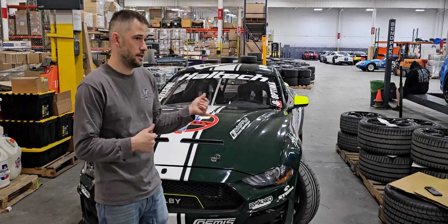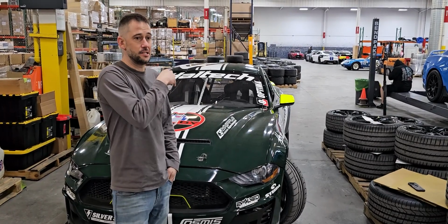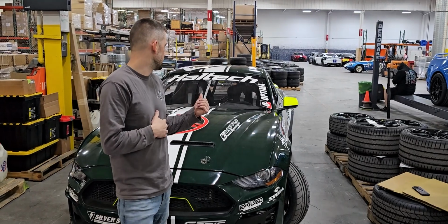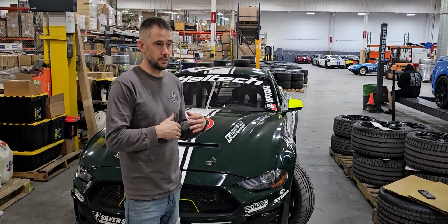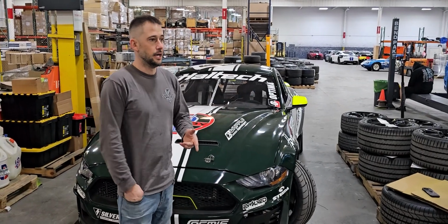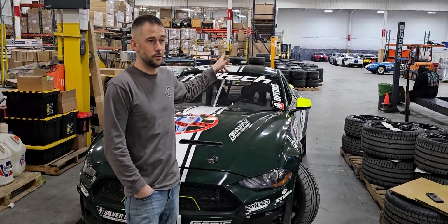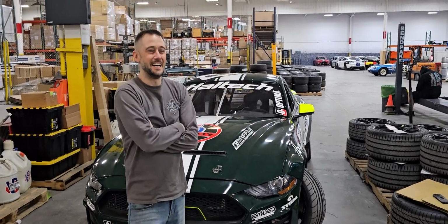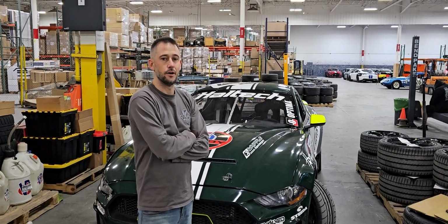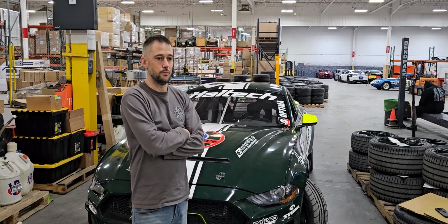We checked compression today, it was like 200 across the board on all cylinders, so everything on the engine side looks good. It may be just a wiring side on us, because right now, until our new harness gets done, we actually repinned the Holley harness that was in here to the Haltech ECU. Between that Holley harness and the battery voltage not being super high, we initially thought that could have been causing some issues, but I believe it's in our harness somewhere with the repinning, or something that was done on our side. We're still chasing that issue.